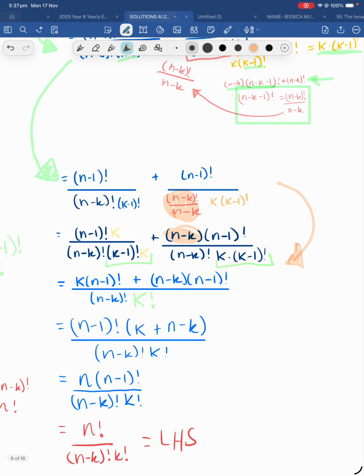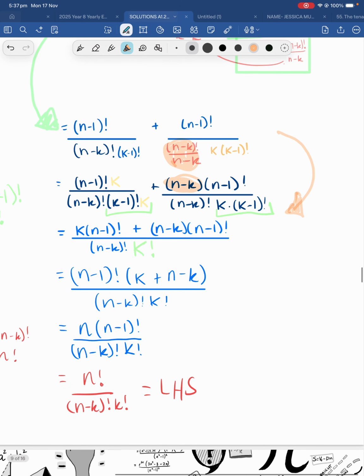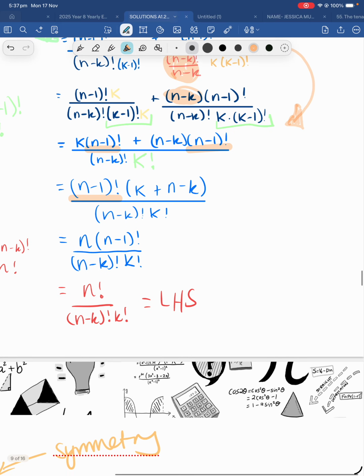When I write it all out as 1, I now come back and say, well, I know I could clean up k lots of k minus 1 factorial is really just k factorial. So I clean that back up. Then from there, I factorise my n minus 1 factorial out the front. So you can see n minus 1 factorial, n minus 1 factorial, pulled out the front here. Which then allowed me to clean up things quite nicely from there.